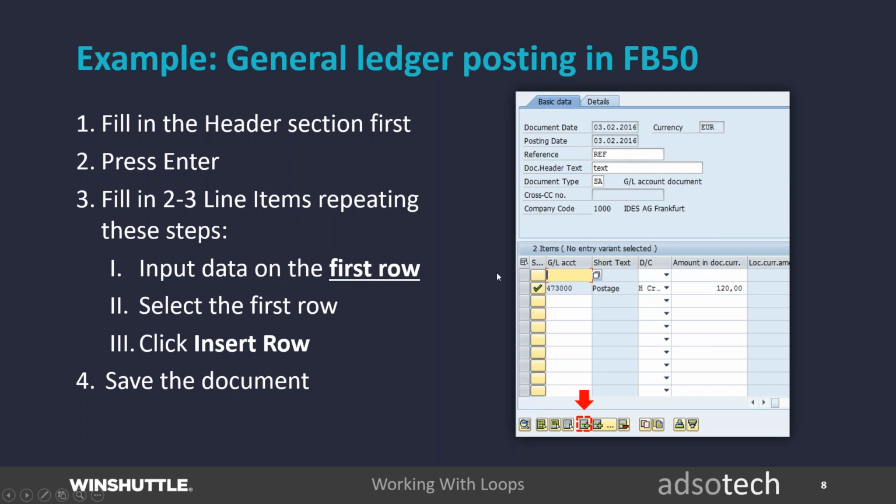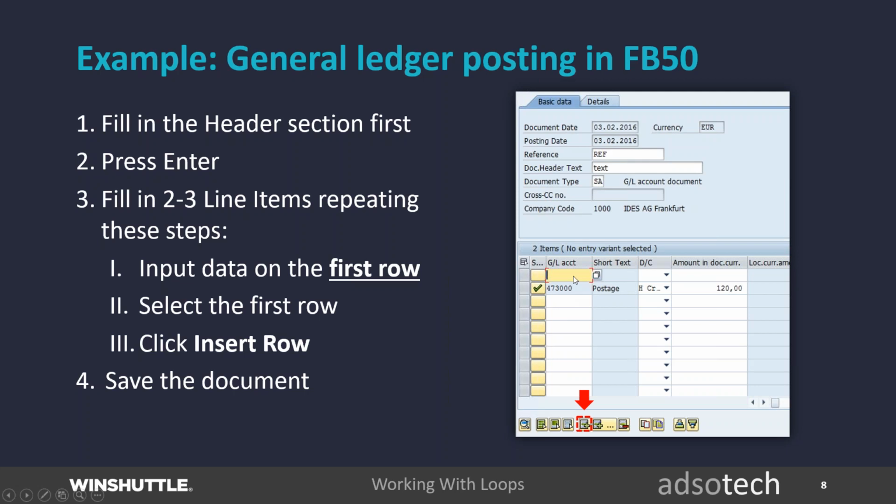Then we select the first row by clicking the button in front of the row to highlight it, and then we click an insert row button down here. Unfortunately, SAP is not very consistent when it comes to different screens, buttons and functions. So in some cases, you have to use different buttons and different rows to enter your data. In FP50, we fill in data on the first row and press this insert row button down here.